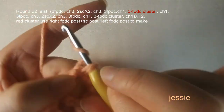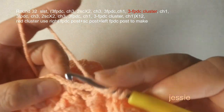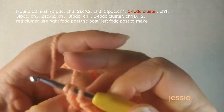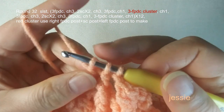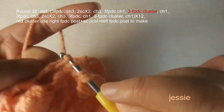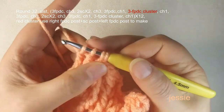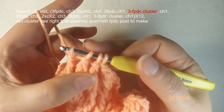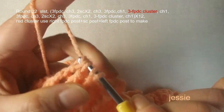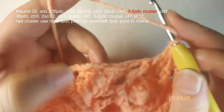First one, we make 1 unfinished front post double crochet. The second one, we use this single crochet. This post, we make 1 unfinished front post double crochet. And this side, front post double crochet post, now we have 4 loops, we have 1, 2, 3 and finish front post double crochet. Finish this cluster, chain 1.